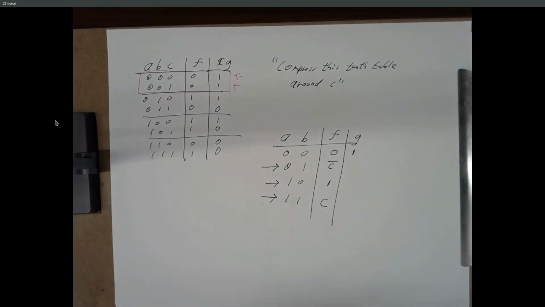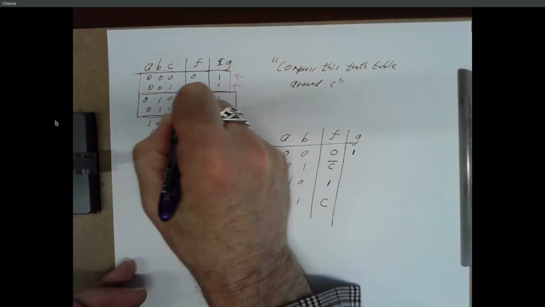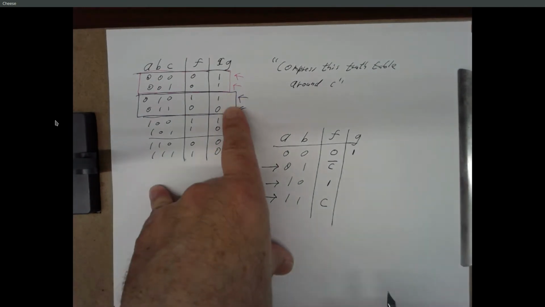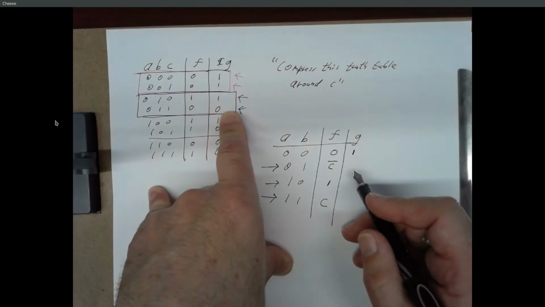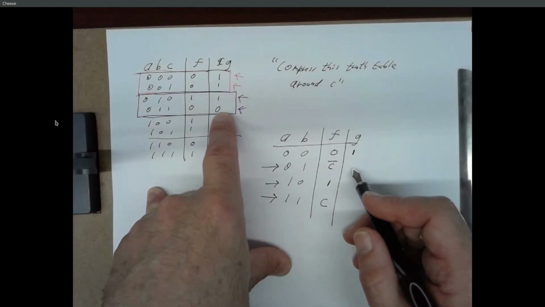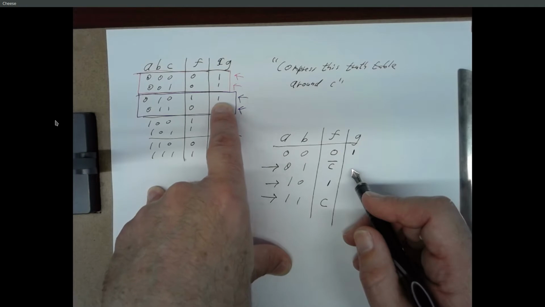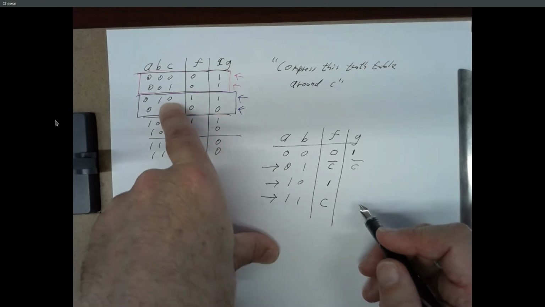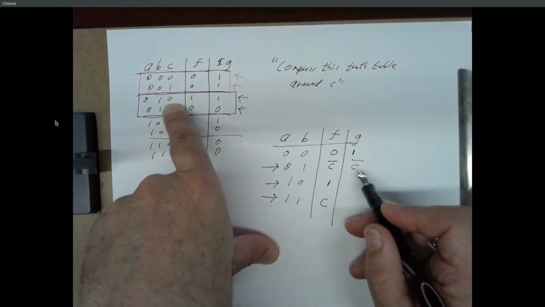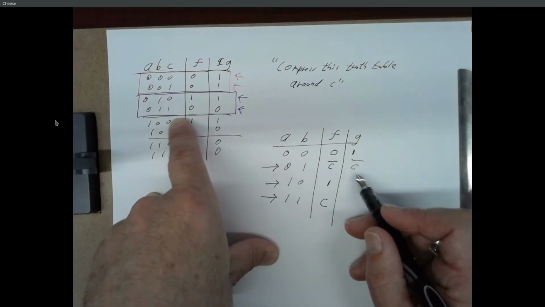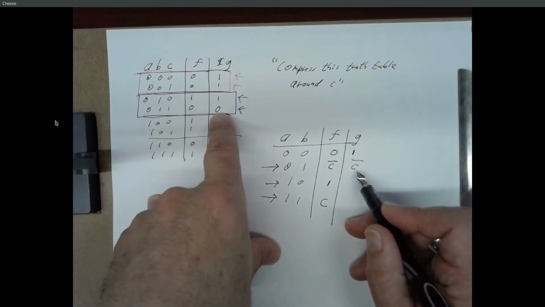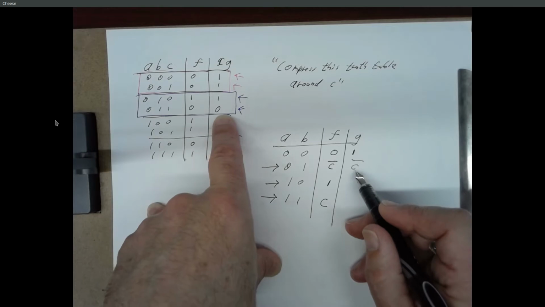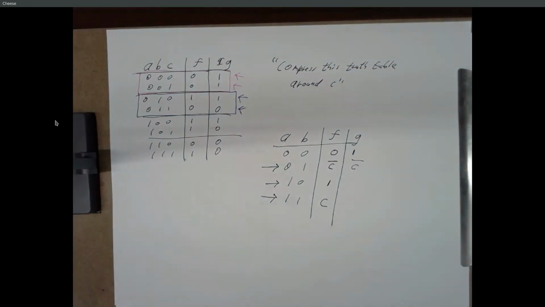But the second one, A is 0 and B is 1, the output could be a 1 or it could be a 0. So we can't just write a 1 because if C happens to be 1, the output should be 0. And we can't just write a 0 because sometimes the output's 1. But if we write C bar, what does that mean? It means if C is a 0, what's C bar? It's equal to 1. That's what we want the output to be. And if C happens to be 1, what's C bar? It's a 0. That's what we want the output to be there. So again, in either case, as long as A is 0 and B is 1, this gives us the correct value for the output.